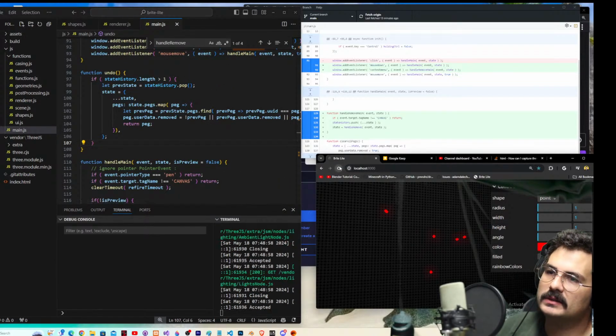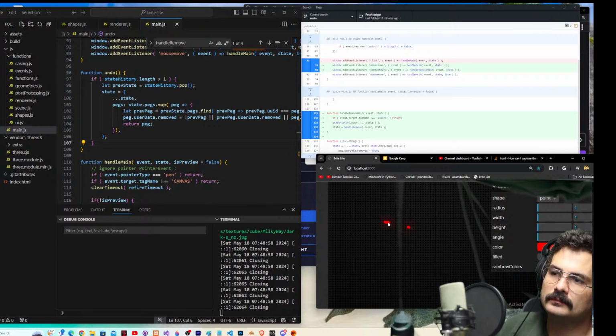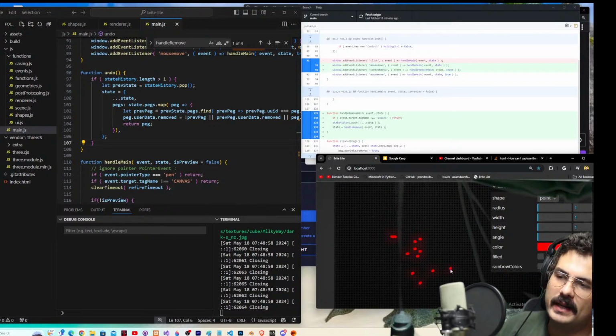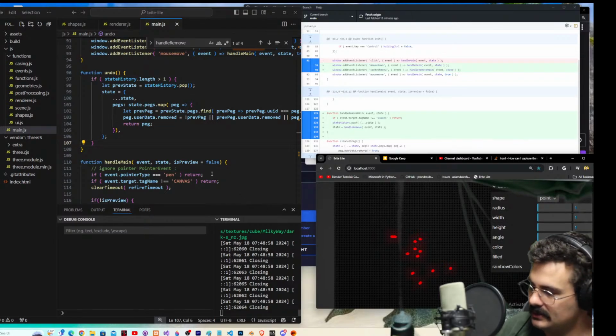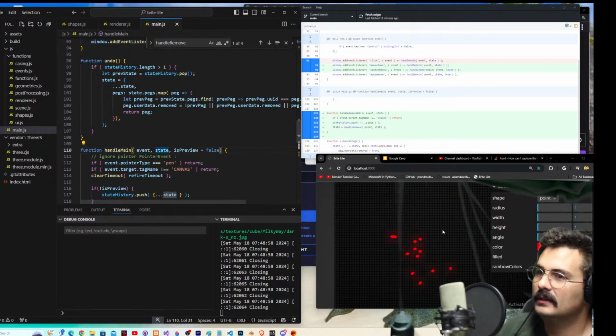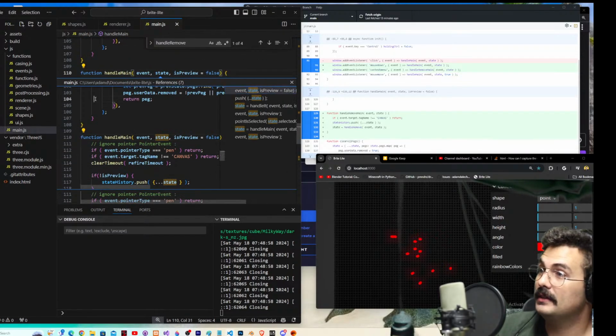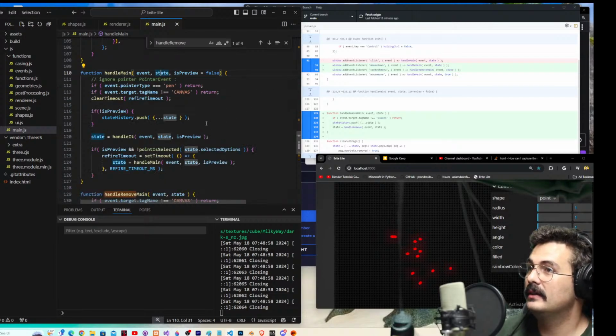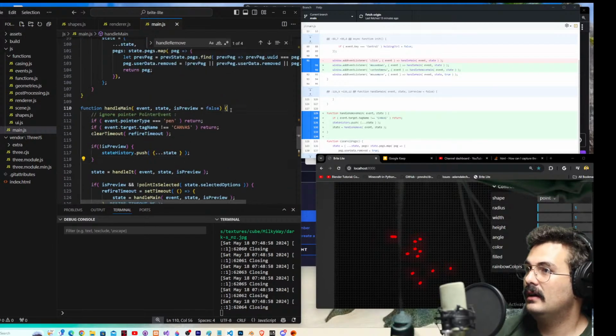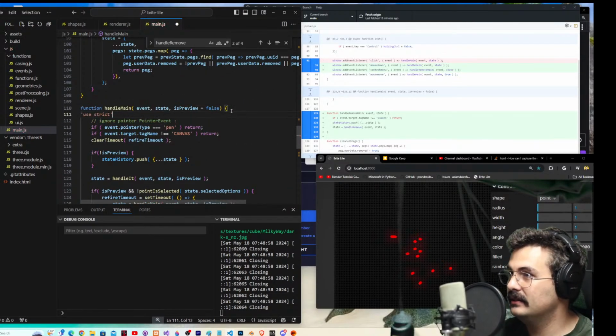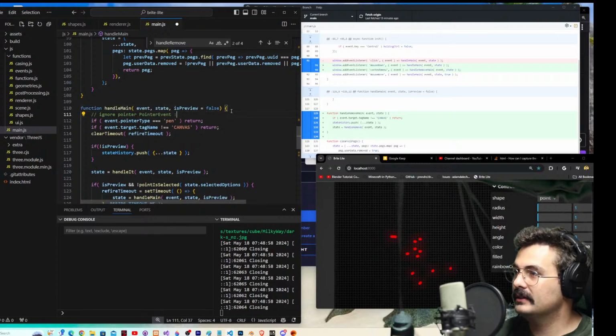Control Y works. So right now what's happening is the right click is calling the wrong function, I think. I can confirm that. I'll put an alert on the other one, handle remove main.